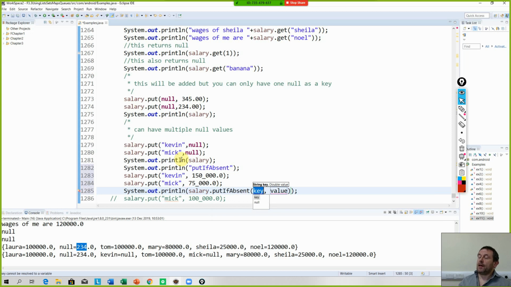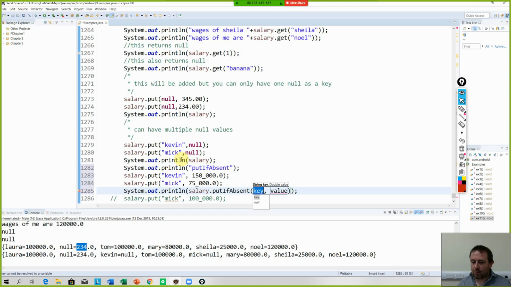If this key does not exist, put in the key and the value into this map. If this key does exist, don't change the value of the existing key.